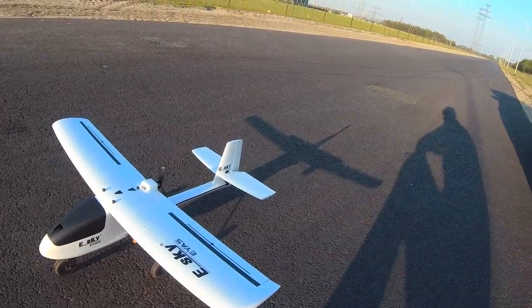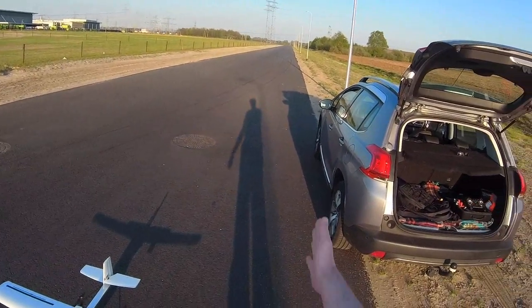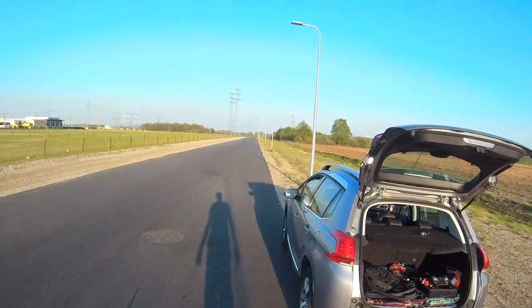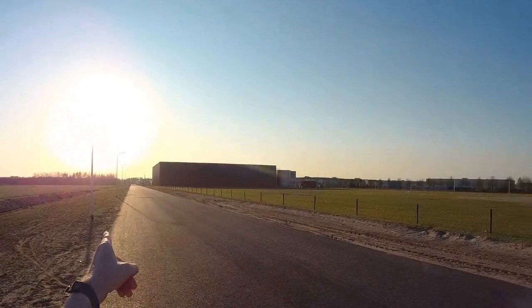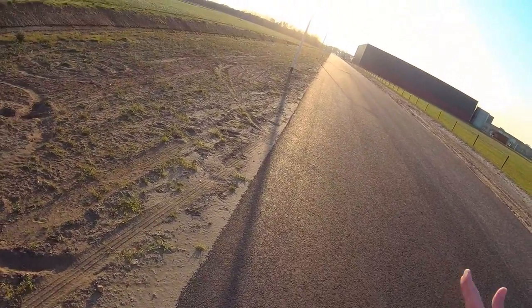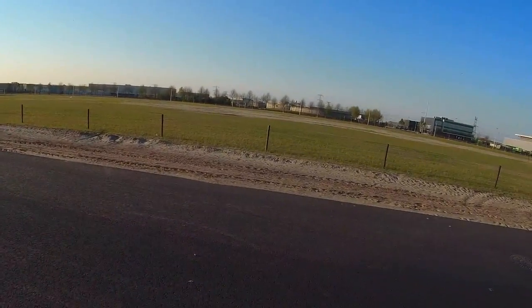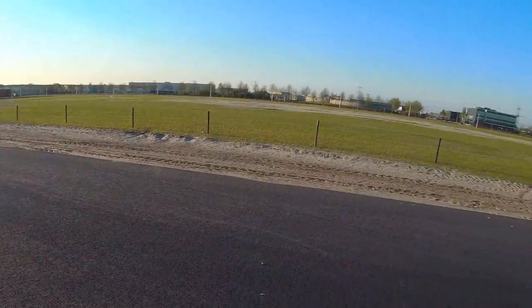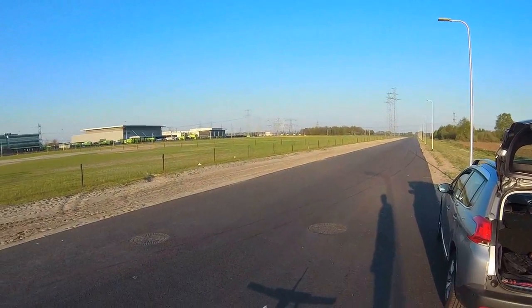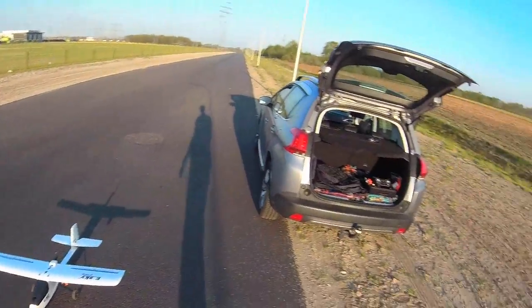Okay, so also the landings will be quite awkward. The landing strip over here is very luxurious, as you can see. It's a wide open road, and it's virgin tarmac. Great. However, we've got the sun over there, which is exactly out of my landing approach. So on approach, I see nothing. Oh, and I'm gonna have to land crosswind, and it's a strong wind. I'm probably gonna divert my landing to over there, so kind of out of sight of the camera, but it'll be okay. Yes, okay, let's do some flying.